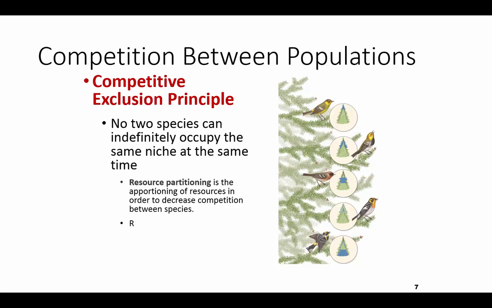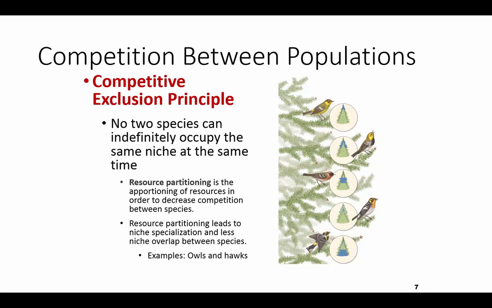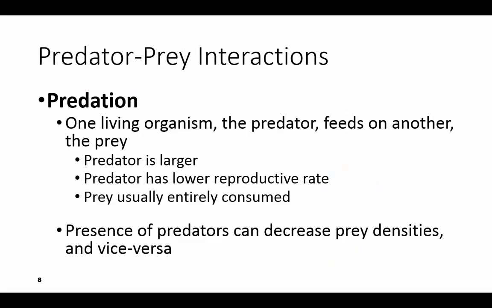You see how they are in different areas of that tree so that their niches don't overlap as much between the different species. You got them living in the bottom, at the tip top, down the sides at the top, right in the middle. So you got them in different areas, so it reduces the competition some. Owls and hawks eat the same thing, but you don't often find owls and hawks in the same area because they're competing for resources.